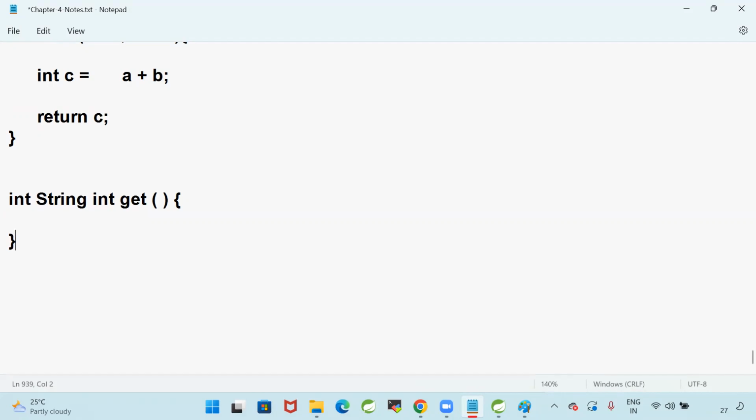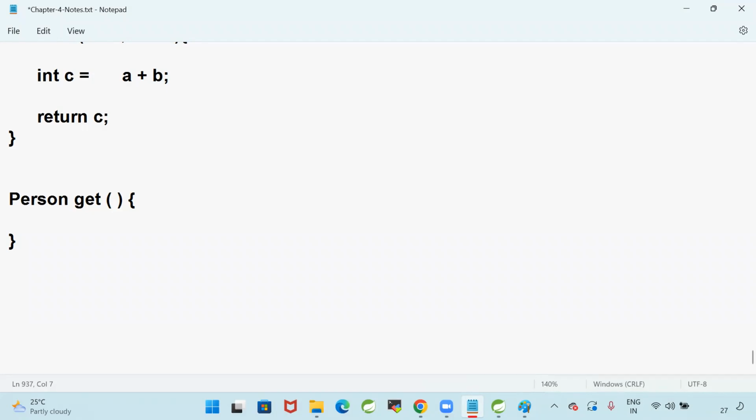My person has three properties: ID, name, and age. So can I take three return types, the first one for ID, second for name, third for age? No. Instead of three, what will I take? I will take a Person. So when I call the get method, what will I get?